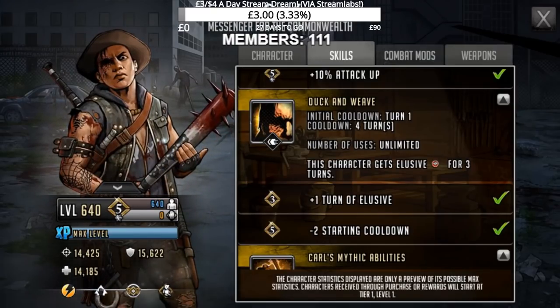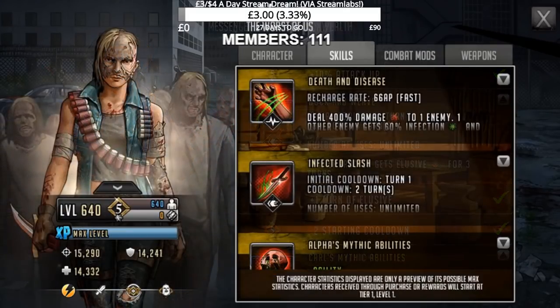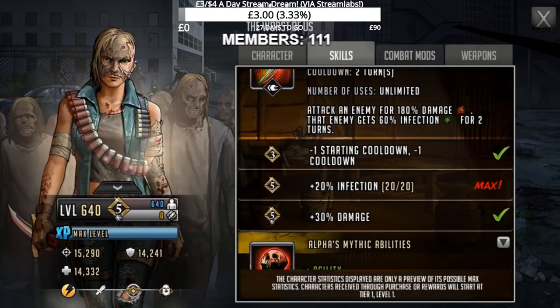Maybe like this character and one teammate get elusive for 3 turns. Now that would have been reasonable. It's Alpha. Okay, what does she get as a boost to? A signature move. Interesting. Turn 1, just a bit more damage. Actually, that's pretty decent.